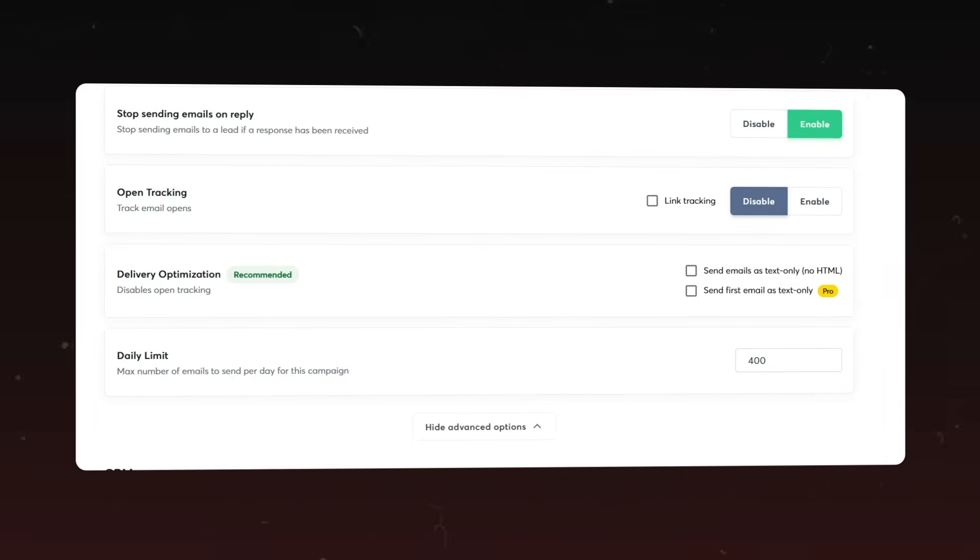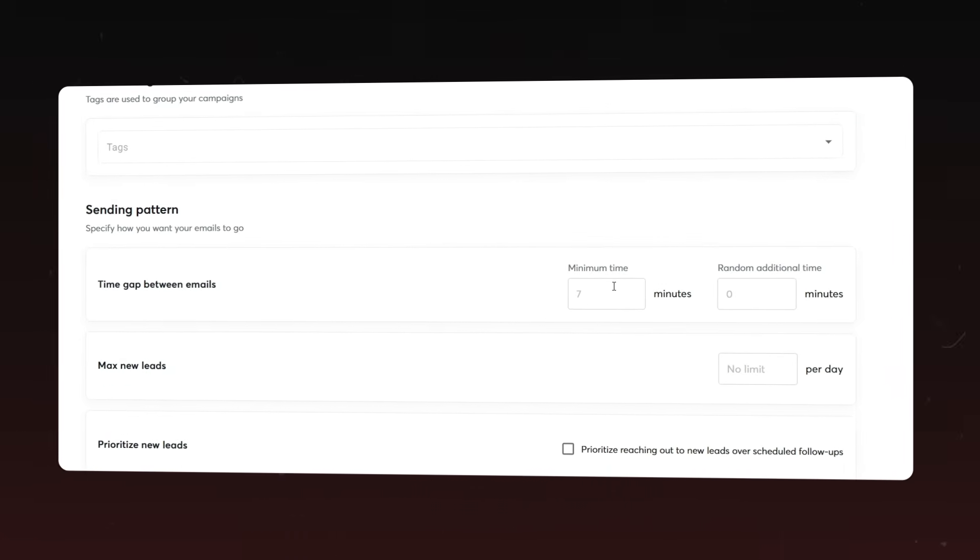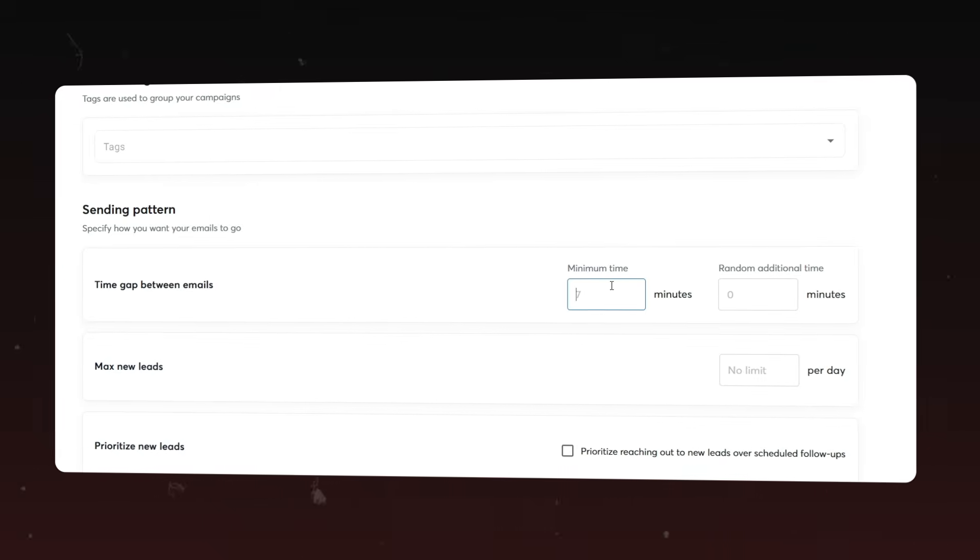You also need inbox placement tests — many email outreach providers now have this baked into their product. Make sure the tool can send emails in plain text and that you can set a large or custom delay between emails. Some tools just blast out emails every 30 seconds with no variation. Ideally they have some sort of algorithm to send your emails on a random time format.